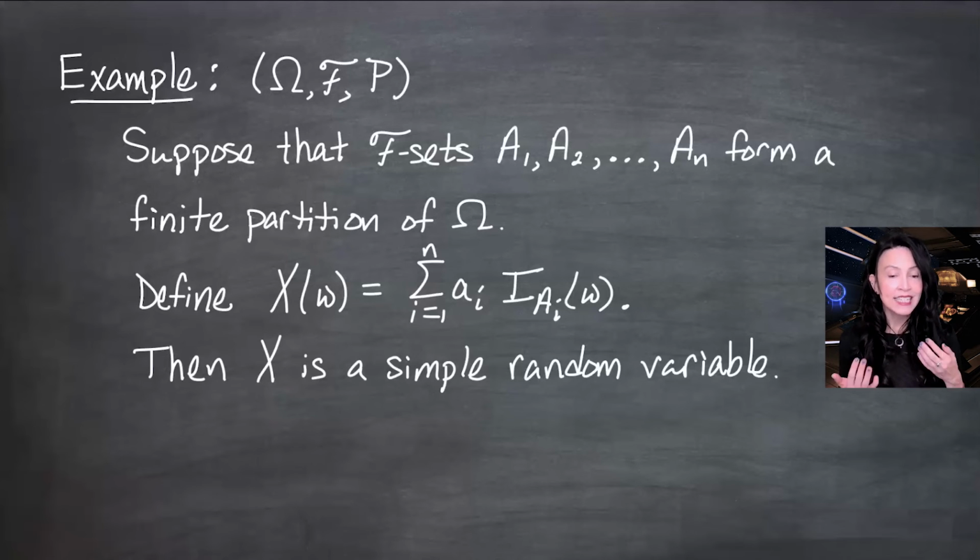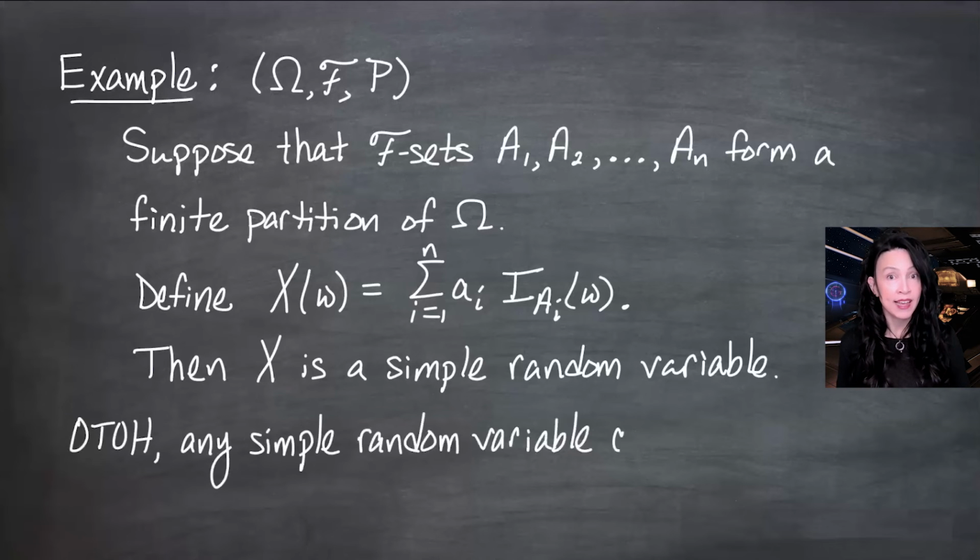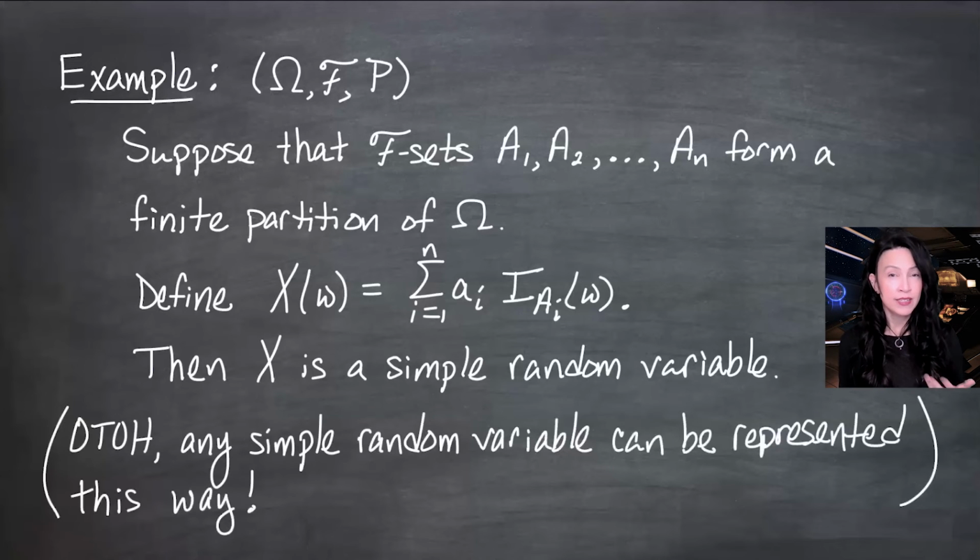Actually, any simple random variable can be represented this way as a sum of indicators like this. So if it's simple, it has to take on a finite number of values, and you look at the inverse image of each of those values under the map X, and you find the omegas that map to them. So maybe it takes on the values little a1, little a2, and little a3. Then you can find the omegas under which you get little a1, and the omegas that map to little a2, and so on. And those inverse image sets are going to be the capital A1, the capital A2, and the capital A3. So any simple random variable could be written as a sum of indicators like this.